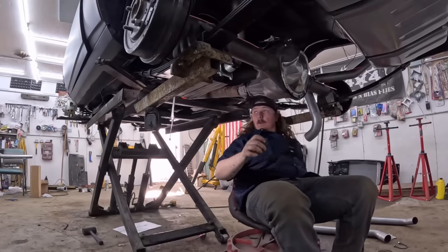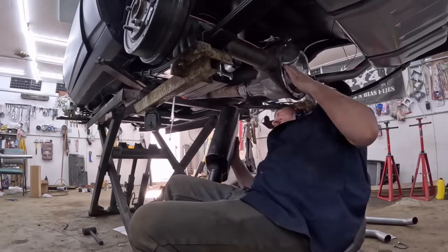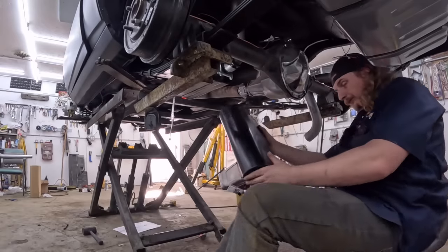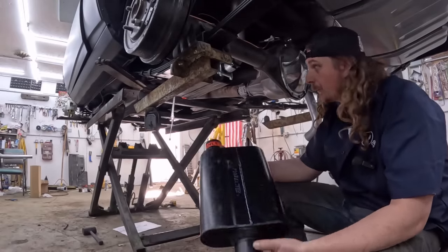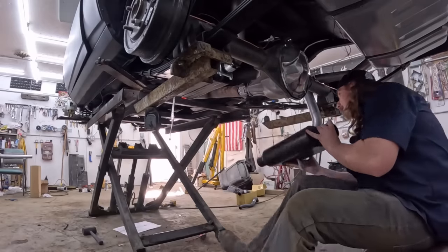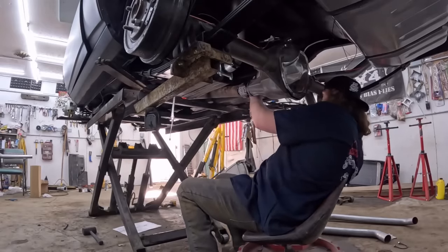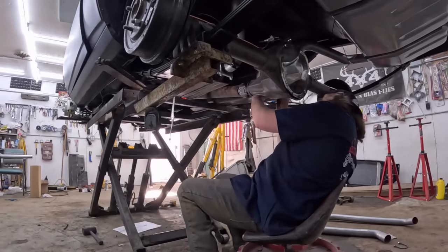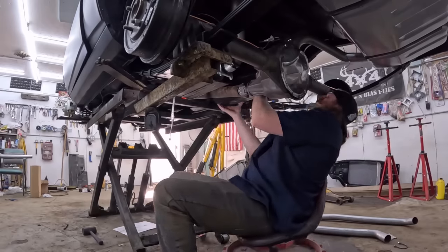I took one muffler off, so this has to go back in. Now these mufflers are offset. They do say inlet, one's going to be facing upwards and one's facing downwards, but we'll put this on. It does get kind of tight here in a hurry, I'm not going to lie. So we got that on there.